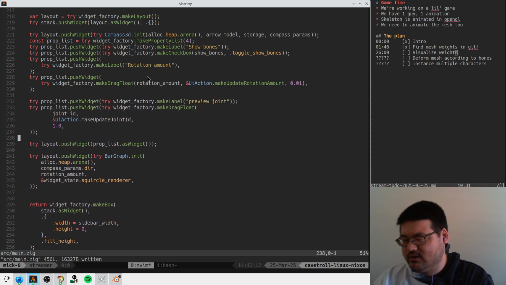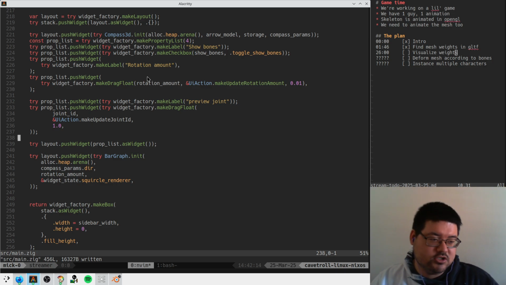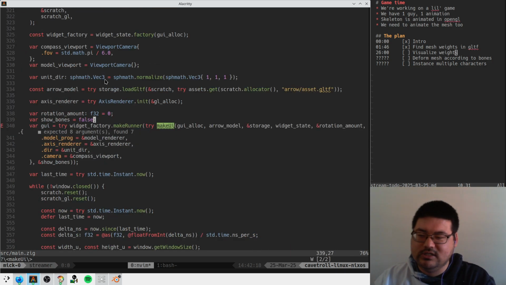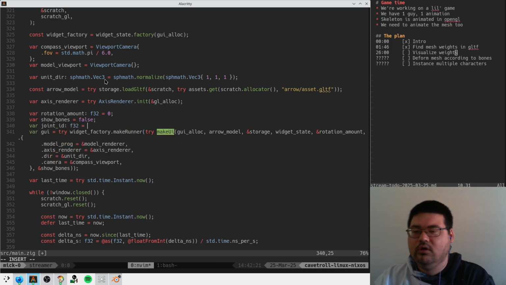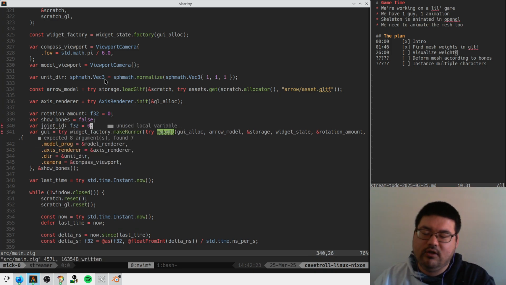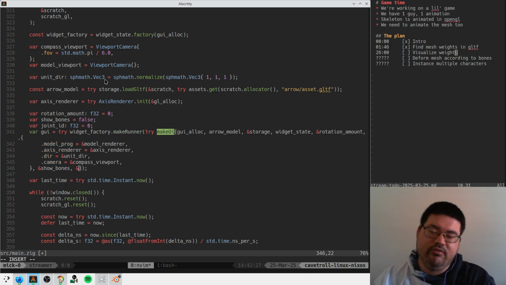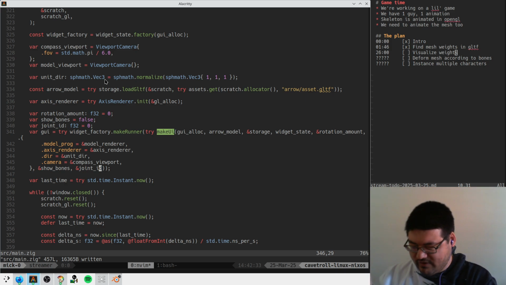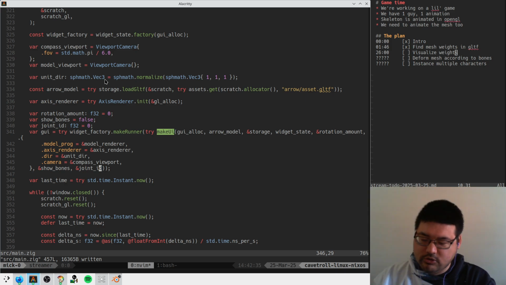So this should give us something in the sidebar that lets us change the joint ID that we're visualizing, but it means that on make UI, this thing needs to be in here. So this again is weird, but it's fine. We're throwing in a float here because we don't have an integer selector in our GUI framework. We only have a float selector, but we can just clamp the values that it will accept to be integer snapped, and then it's fine.